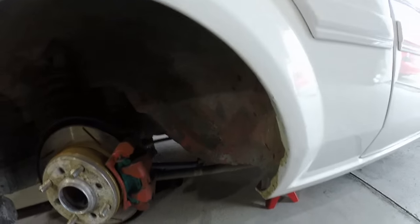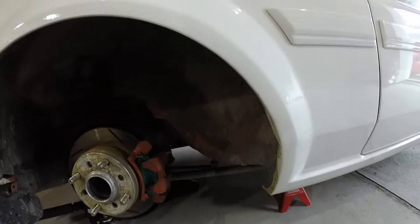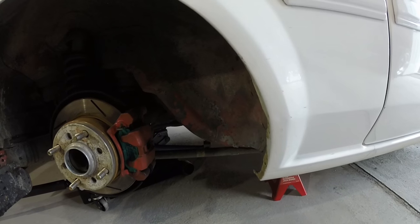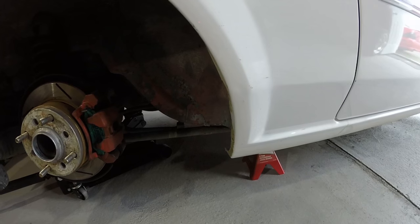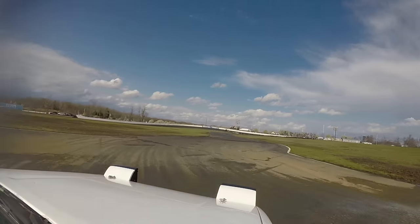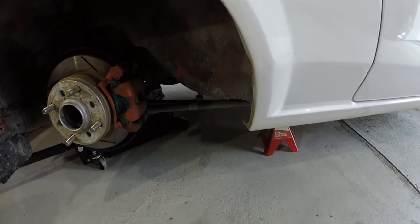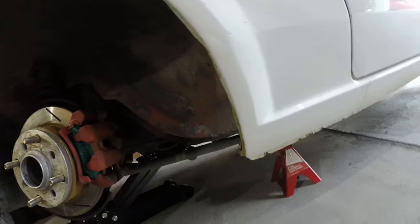Rear brakes — I haven't used the handbrake yet so I can't fully comment, but there's good pedal feel so far. I'll come back to that later. Rear sway bars — I wanted more stability in the back and didn't want the shocks set too stiff because of a bumpy corner. That corner actually had a wet patch so I had to lift off throttle anyway, so I can't really comment on how the rear sway bars perform there yet.